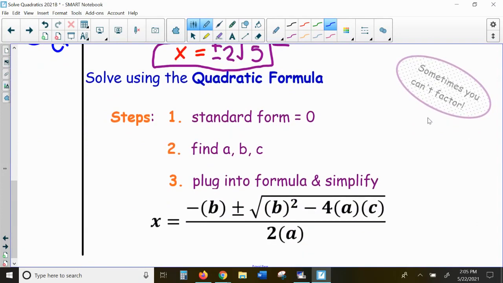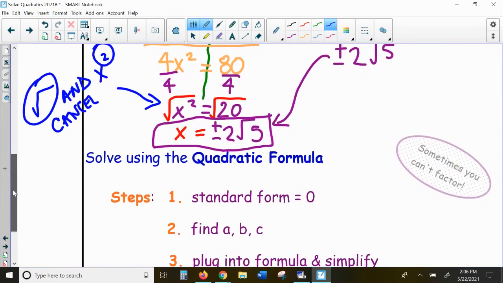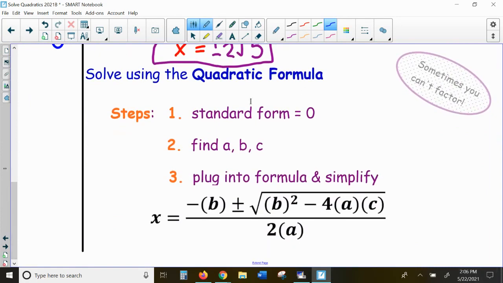Sometimes you can't factor. And sometimes you have an x squared and an x and a constant, so you won't be able to do this top step. And sometimes you don't get Desmos when you take a test. So the next method of solving your quadratic is using the quadratic formula, which is awesome for when you can't factor, which usually means your answer might be a hot mess of a decimal. Okay, so pause your video and get your steps.